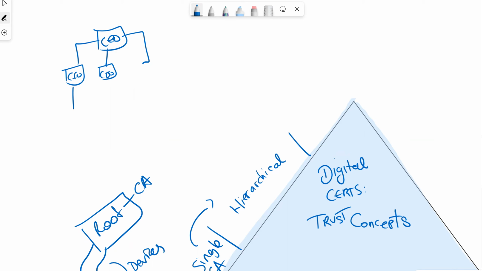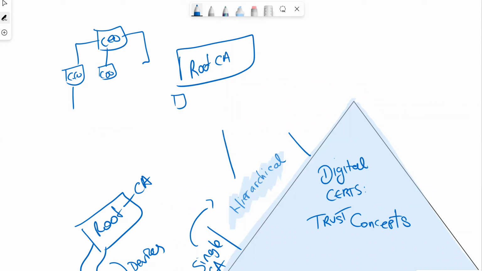So typically, I'm just going to put up here, we've got our root CA, and I'm going to highlight hierarchical because we are talking about the hierarchical component. We'll have a root CA over here who will be responsible for issuing all the certificates in our environment. Then you'll have your intermediary certificates underneath there. So we've got our root CA and then our intermediary CAs, intermediary authorities, which are linked.